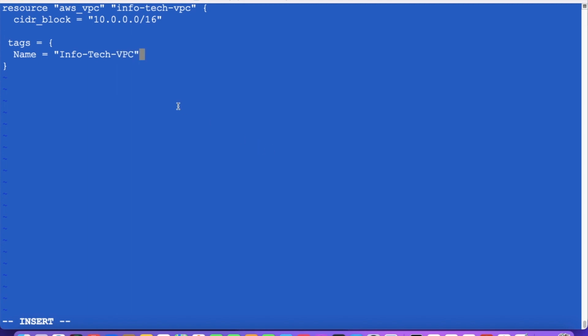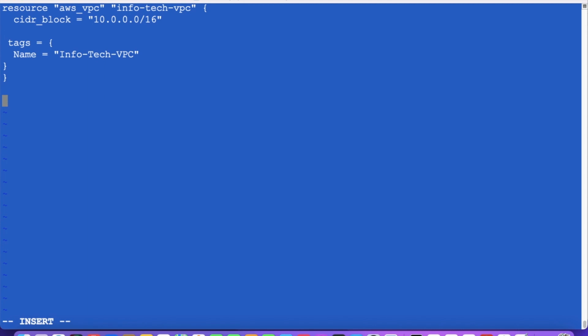Once it is created, it will display in the console as Infotech VPC, right? So now we'll close this one. That's fine, so we have created the VPC. Under this VPC, we will create two subnets: one is the private subnet and the other one is the public subnet.